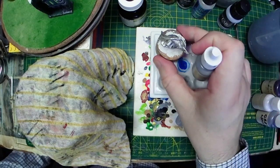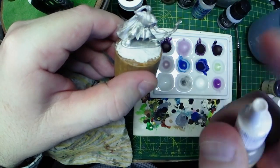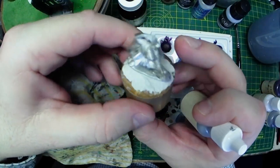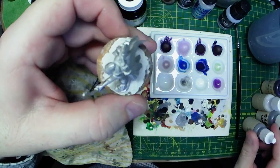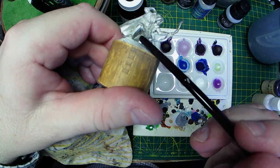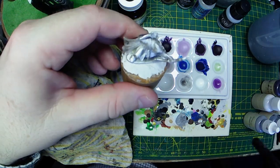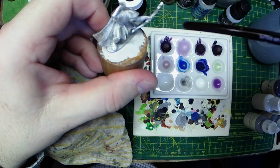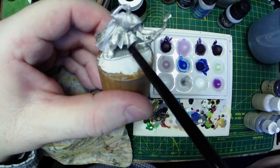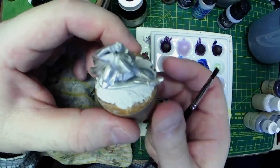A lot of people like to prime with a rattle can, a spray can, you know, and go like that. That is fine, and you can get some good effects by it, but it undercuts. Like the areas under here, as you can see down there, underneath the arm and things, generally the spray is coming in at an angle. And it'll hit the top areas quite nicely. But these more hidden areas, you've got to get under and in bits. It can be a bit problematic.